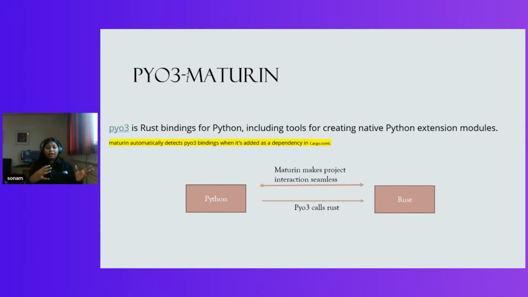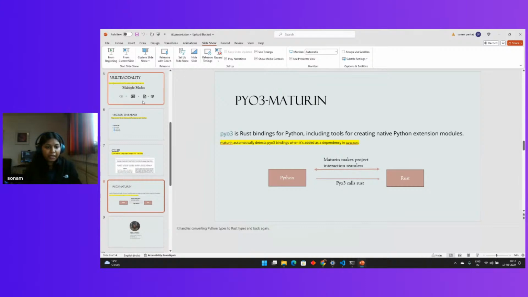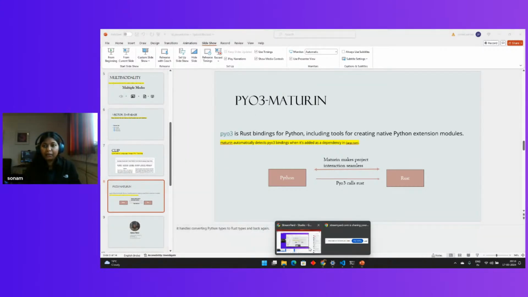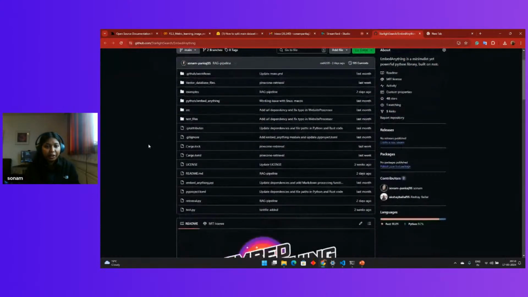Maturin starts working once you have enabled it inside Cargo.toml, and PyO3 has a Rust binding for Python and includes all the native creation of Python extension modules like PyModule and PyFunction. So what you do is in the src file, you add these PyFunctions, which are made in Rust, and then you register these PyFunctions in the PyModule. If you want to see, the repository is available here at StarlightSearch, embed anything.